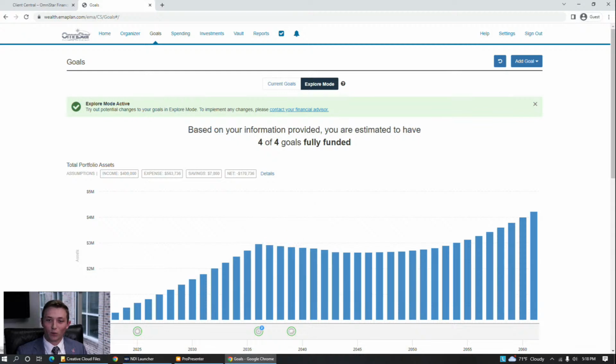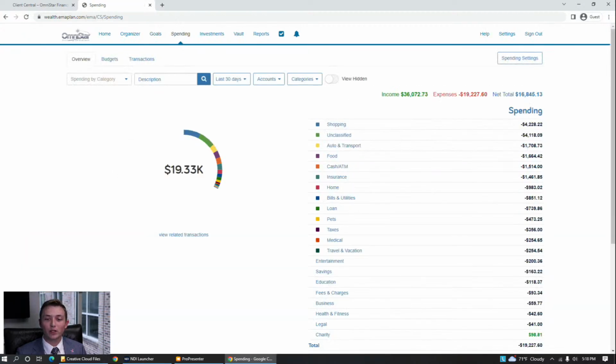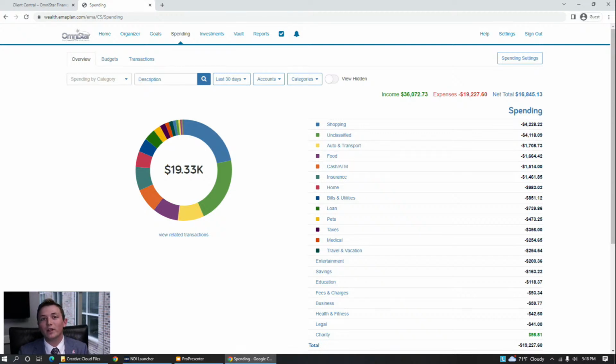All right, so now we'll click over to the spending tab. A lot of clients love the spending tab. It's really cool when utilized. What the spending tab does is, if you link all of your transactional accounts, so that could be checking accounts, credit cards, things like that that we spend, we buy things with, all of that data will come through OmniCAP, and we'll be able to see that here in the spending tab. It breaks it down for us. It's a really powerful budgeting tool, and that's what our clients love it for.